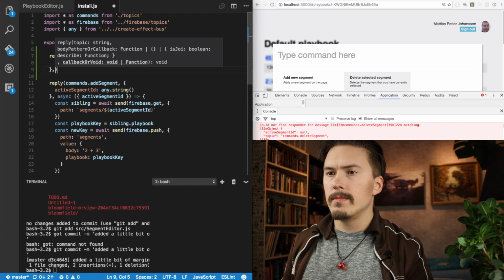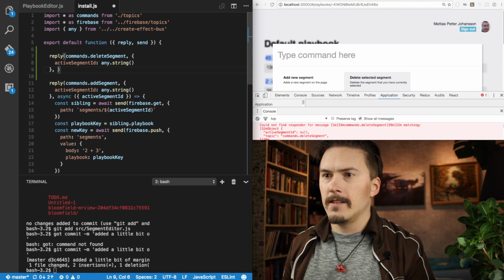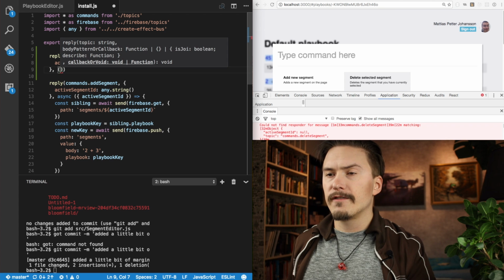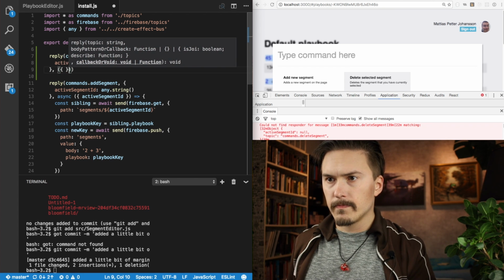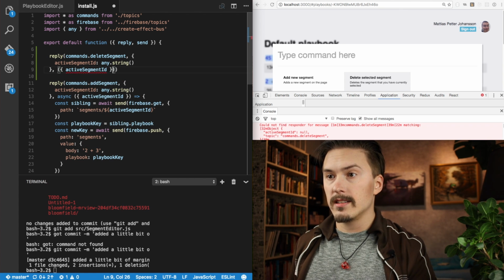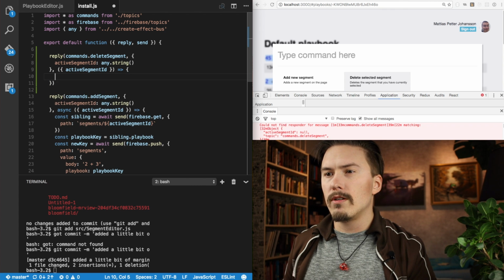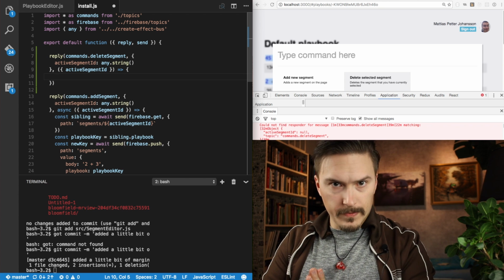That is what the message has to match to be sent to this handler, so to speak. And it takes a function as well, which will take a message. And again, this message contains an active segment ID. And what do we want to do with that? We want to delete the segment.